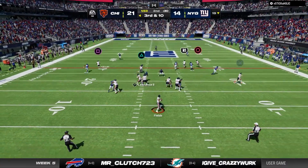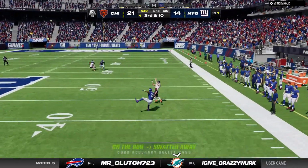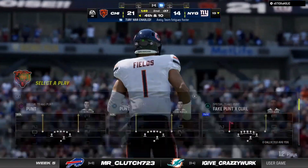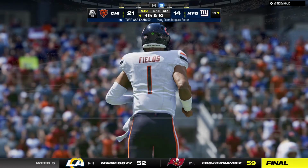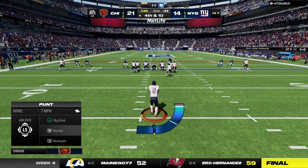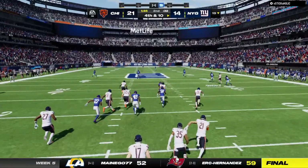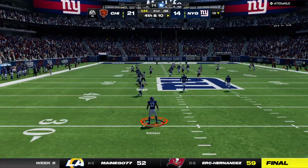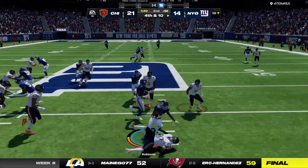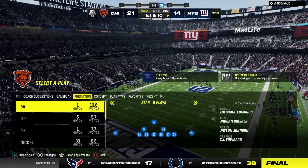On 3rd down, he'll drop to throw. Flush to his right. And he bats it away, and it falls down incomplete. I know he was trying to get the completion downfield, but the way this game has gone, with a few of the runs he's made along the way, he should have kept the ball and taken it with his feet downfield. That's the big play that shreds the defense. Instead, he thought to himself, I'm a quarterback, I've got to throw it. He bailed out the defense with that incompletion.